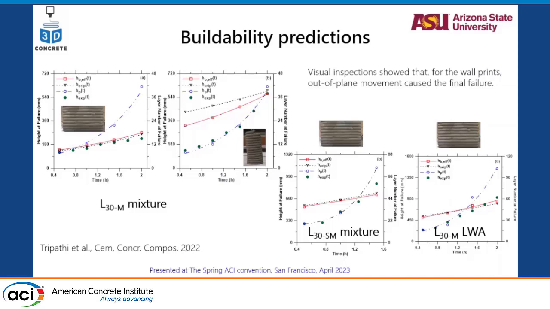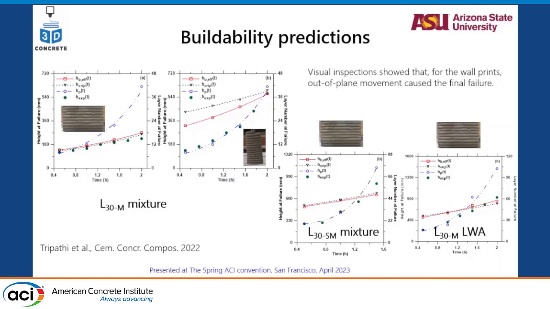When the stress on the lowest layer exceeds the plastic limit yield stress of the material, it will be considered a plastic failure, and the blue line on the graphs indicates that. The green line points are the experimental results, and the red is the buckling failure envelope for different time periods. Here I forgot to mention that the prints were done at 15 minutes, while the predictions are based on mechanical testing of the green cylinders at 30 minutes from mixing time.